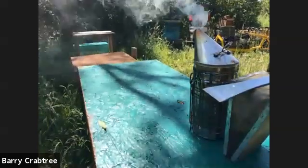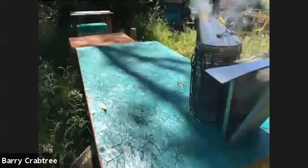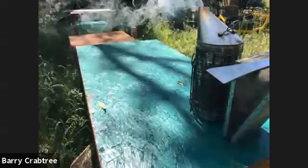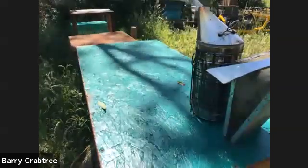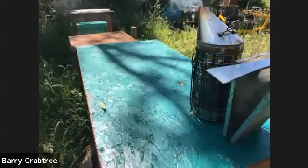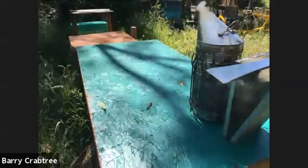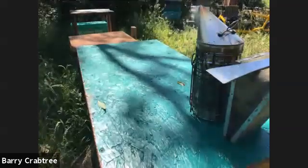So we're going to look in the top bar hive, and you can see a little bit of the top bar hive in front of you. We'll open it up and have a good look through in a second. They, I believe, originated in Kenya, on the basis that they're a very easy hive to make, and you don't need lots of equipment to make the kind of accurate cuts and dimensions that you would for a normal hive. And they're a little bit more natural, I guess. You don't have frames and such.